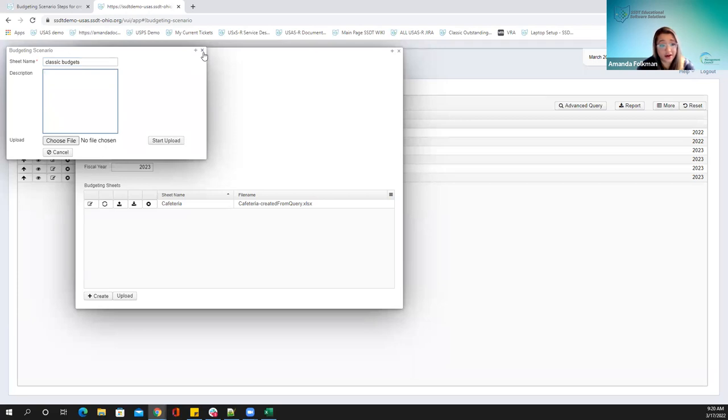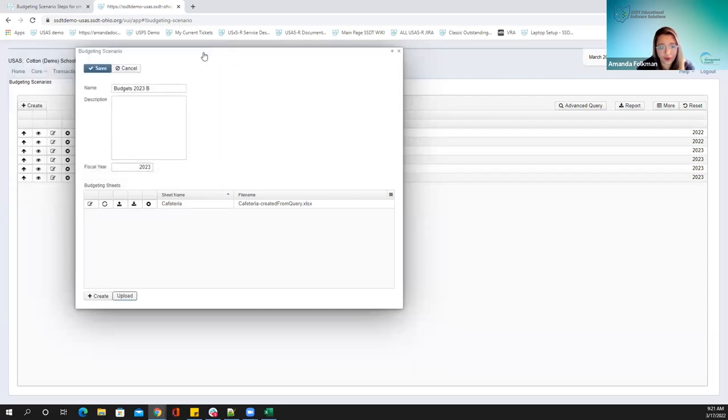The trick there, and this only happens when they first migrate, is that if they migrated with next year proposed entered, they'll go to the proposed amounts grid, but they won't have a scenario because scenarios didn't exist in Classic. So if you have a district in that situation, be very careful of pushing another scenario over or deleting those budgets out of there, because in that case you wouldn't have a scenario to re-promote. So just a note there.